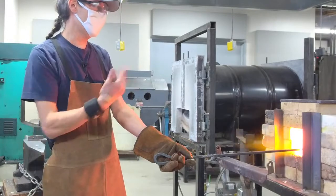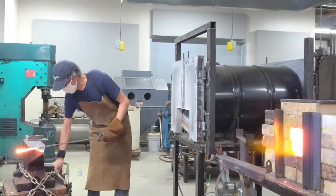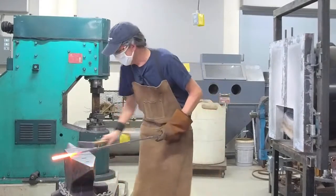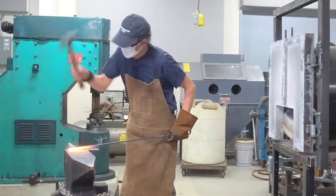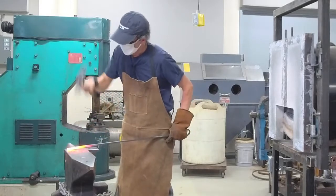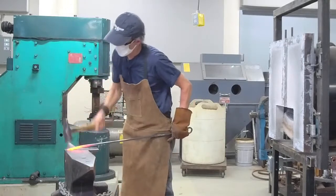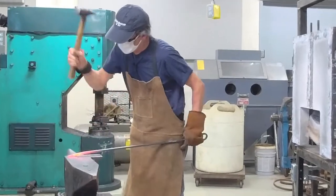I'm going to start making the tip on the other side. While I was talking it got a little hot — didn't burn, but there's a bunch of fire scale. I'm going to brush some of that off, switch back to my bigger hammer, and make a blunt taper. A point is basically a taper — in this case it's going to be a real point. I don't want it too skinny because I don't want it to burn off in the next process.